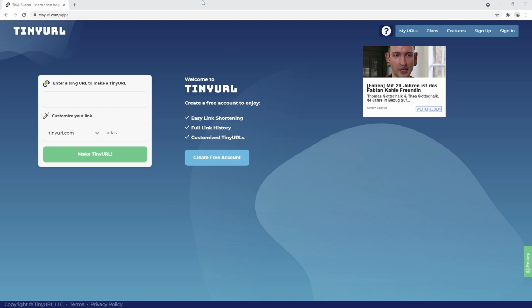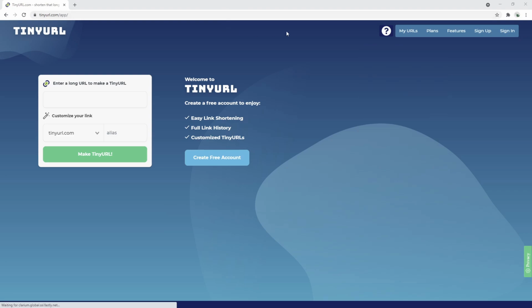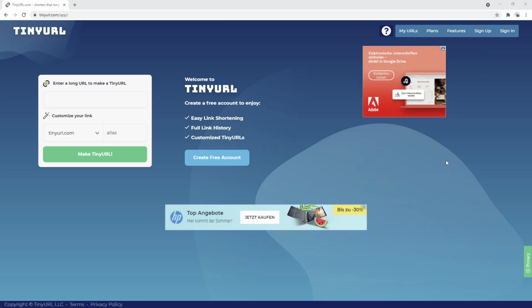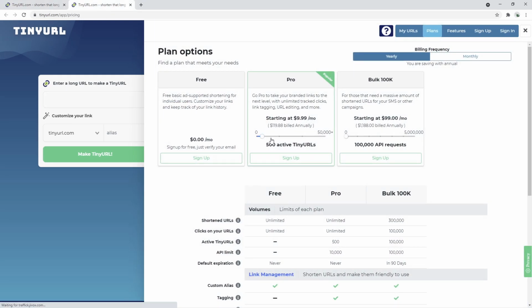Hello everyone. A few days ago, I went on TinyURL to create a shorter URL for one of my scenarios, and I figured out that TinyURL has quite a remarkable set of features that previously didn't exist, at least when I last wanted to use their services. You even have plans and certain features you can register for, with a lot of billing options and a significant number of features. And what I was curious about was the value of TinyURL.